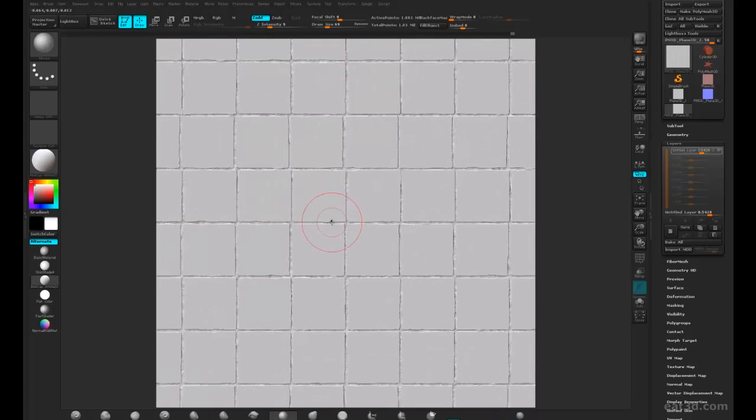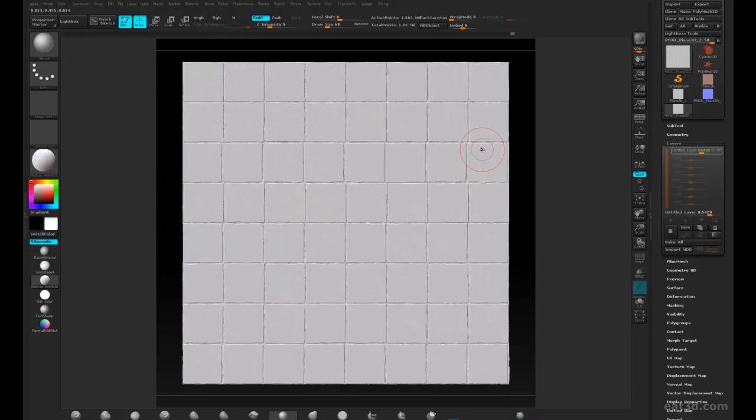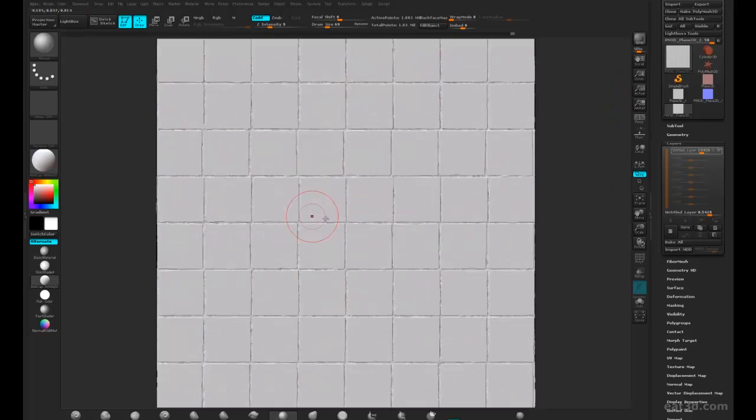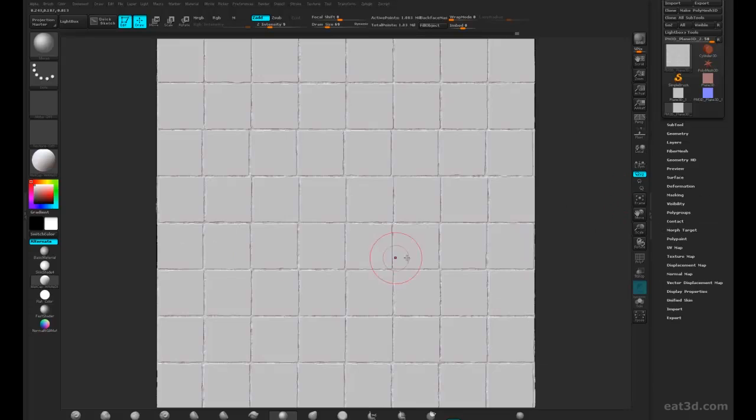There we go. And again, what you could do from this point is bake that down, and we've got the morph target still stored, and I can even start to give a bit more randomization, and it'll be doing it on the tiles and on the grout as well. All I've done from there is export out that plane, then go into XNormal, and using just a flat plane as well, I baked out a normal map out of that.